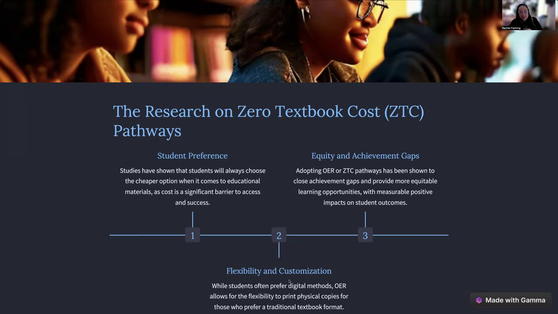People ask: how do we do ZTC pathways? All faculty have academic freedom — we can ask if you would be interested in switching to OER, but we cannot require anything from any faculty. When it comes to marketing a ZTC pathway, we could do cohorts. Once we have at least one faculty committed to ZTC for each class within a pathway, that pathway could run a cohort that is 100% ZTC from start to finish. The research is resounding: students will always choose a cheaper option if they have it. They need education, but they also need cost-efficient options.